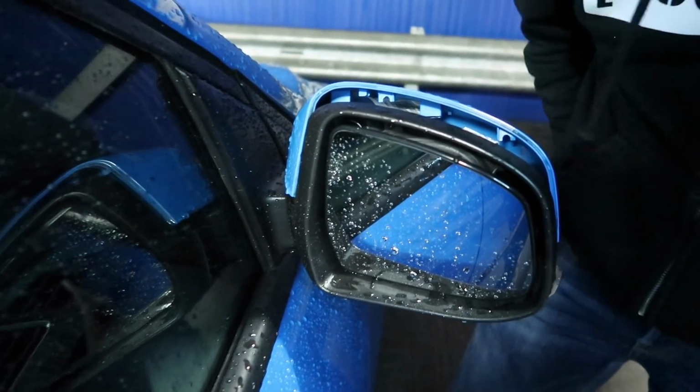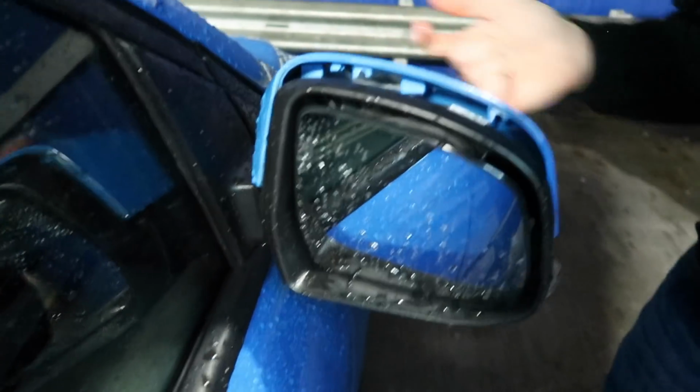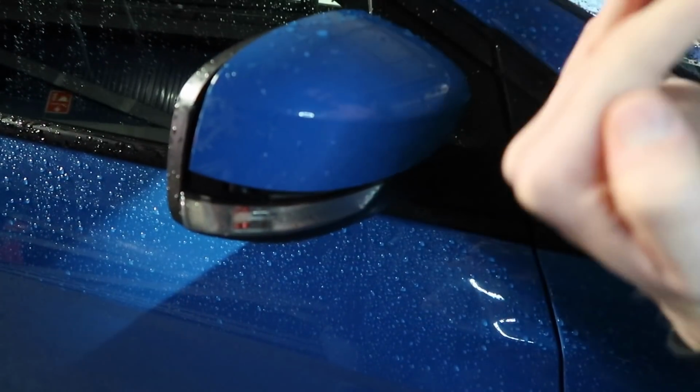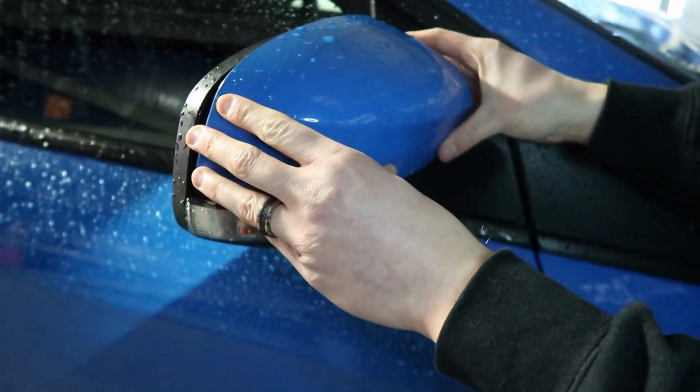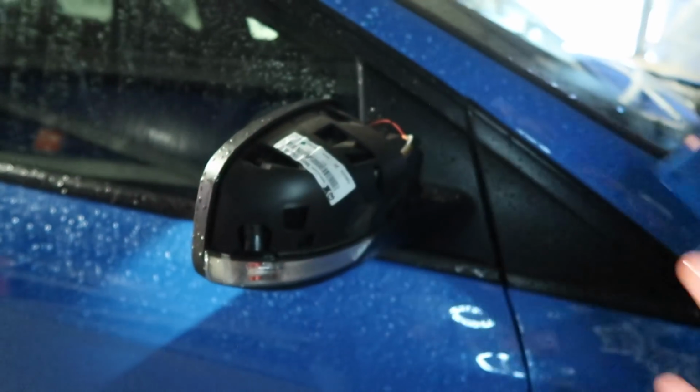Okay, so that is the clips released. Now you can see it's totally loose. There are some clips around the back, located around here. I believe there's three of them. We're going to bring it back in an arc, so backwards and then upwards at the same time, and it should come right off.